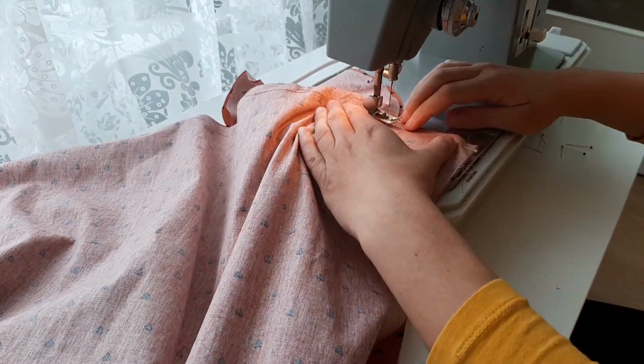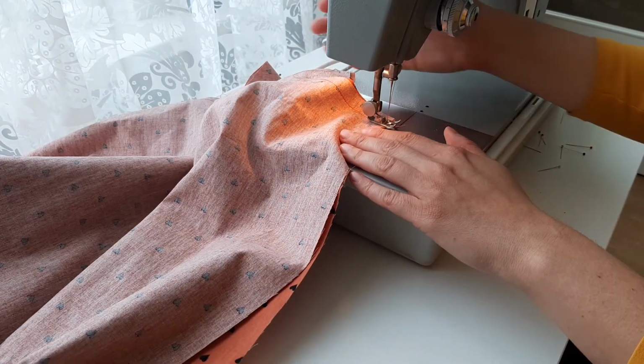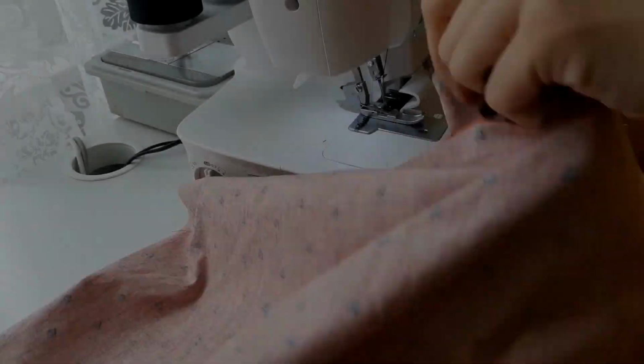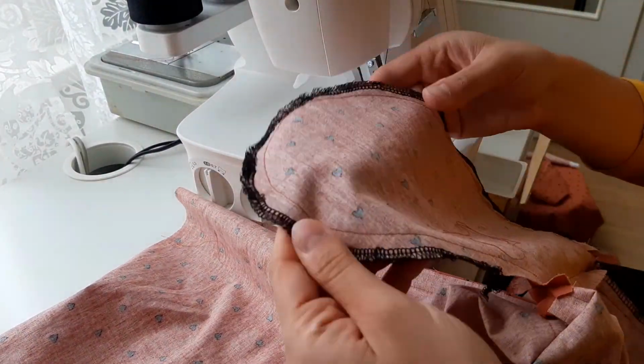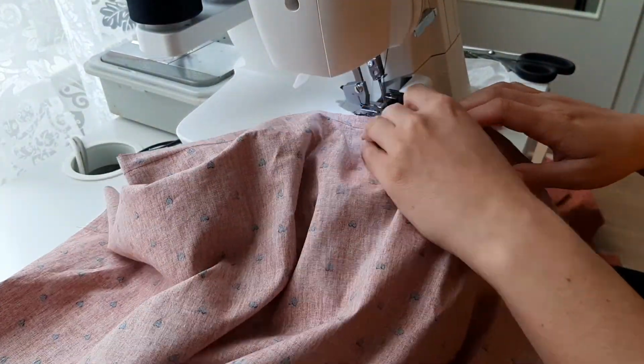Ouch! That went right under my nail. Look at my poor thing. Now I'm trying for the very first time a serger. Obviously, it's a mess. Just look at that.